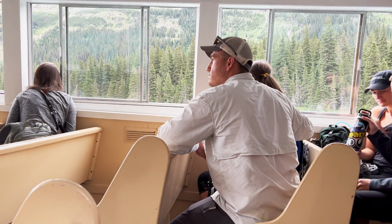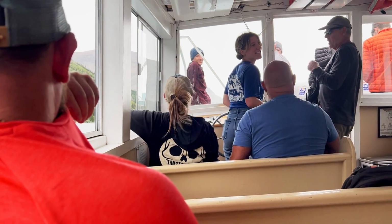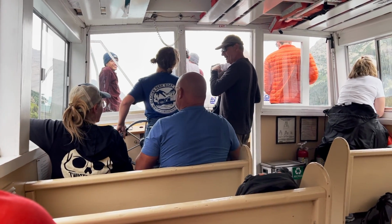Don't accidentally discharge your bear spray. This happened to us while we were on a boat ride. We're going to tell that story on our boat video, the things that you need to know about boat rides in Glacier National Park. But yes, we were on a boat ride and somebody accidentally discharged their bear spray. They say it usually happens about once a year. This was the first time this has happened this year, and it happened on our boat ride. Don't ever do that.